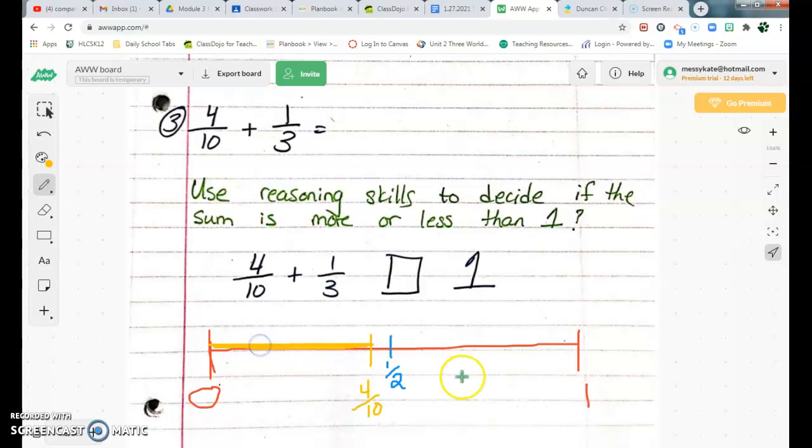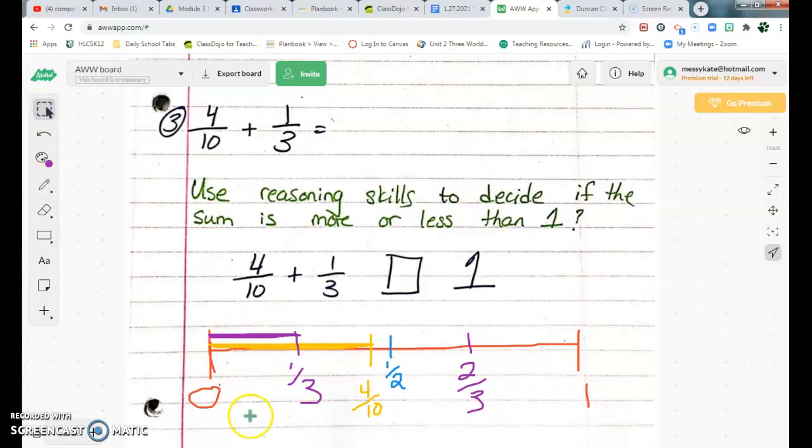Now I need to figure out adding 1/3 to that. Well, if I'm thinking about my benchmark fractions, I know that from 0 to 1, here's a third. In my brain, I'm just cutting out a third here. Here's 2/3. And here's 3/3. I'm going to shade in the section right here from 0 to 1/3. Okay, again, I could solve this using the butterfly method, but I'm not going to. Now I've got to add this 4/10 plus my 1/3.